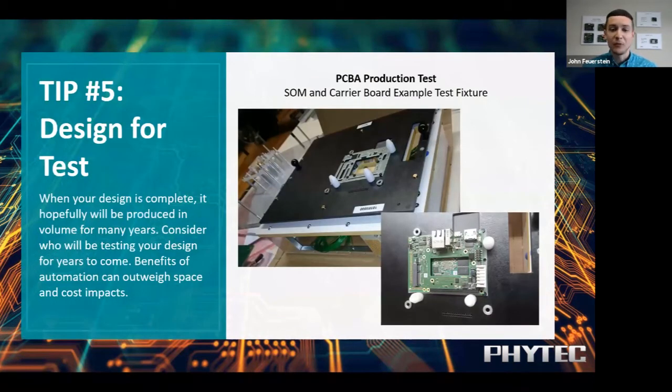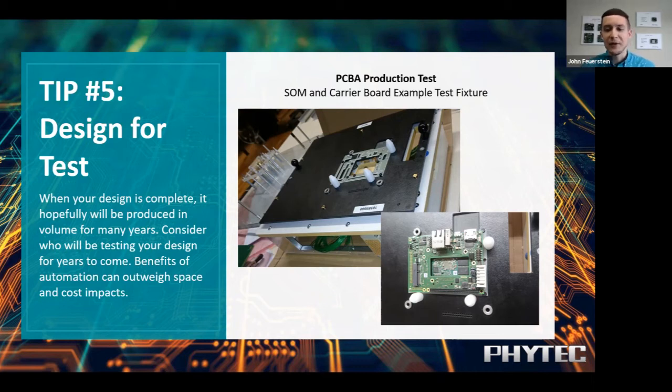So when your design's complete, hopefully you're going to be producing this in volume for many years, and you want to think about who is going to be testing your design. Are you using a third-party manufacturing facility, or are you going to do this yourself? If it's all manual, then things can start to really add up and become more overhead than you may have intended. So you could set up a manual test that involves the user connecting cables, powering up the unit, running commands, probing points around the board, writing down results. Or alternatively, you could use a test fixture to automate the test.